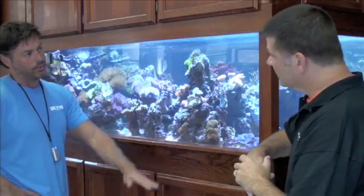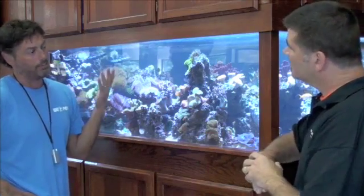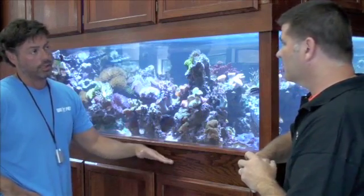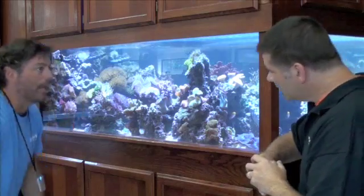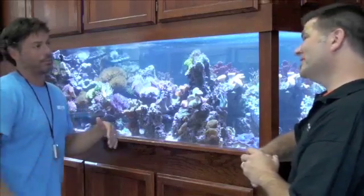Most common stands are 30 inches. Right. We get in custom stands from our cabinetry guy that he can build any height you want. He does a standard 30 and then a standard 36, but he can build them 42, 48, whatever. I personally like a tank up higher where you don't have to bend down to look at it. It just looks more impressive. Yeah, but again, when you do that, you need step stools to get in.